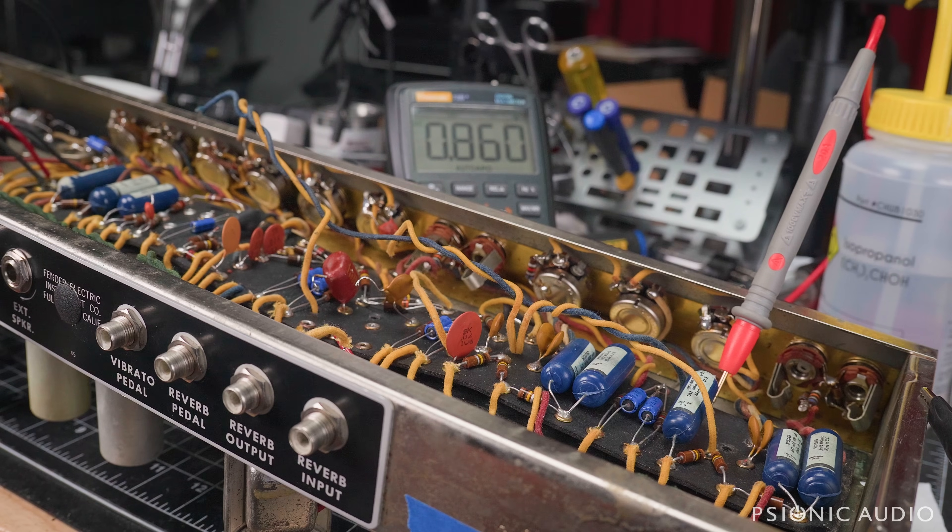and this has been played since 1964, and I can see that distinctive yellowish tinge, orangish tinge, on some of the preamp tube sockets. A smoker owned this amp in the past, and it's probably been played in a lot of smoky clubs.